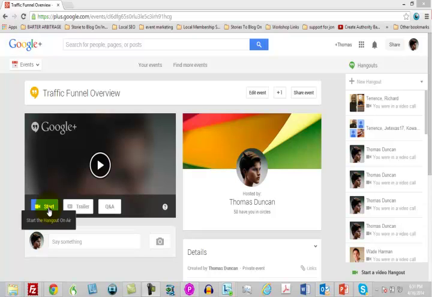And one of the things that you'll be able to do is literally click this link in order to start your Hangout. And this will open up the opportunity for you to present live using your webcam, as well as being able to share your screen with other people. Now, what you'll want to do in order to start the process is to click the Start button.